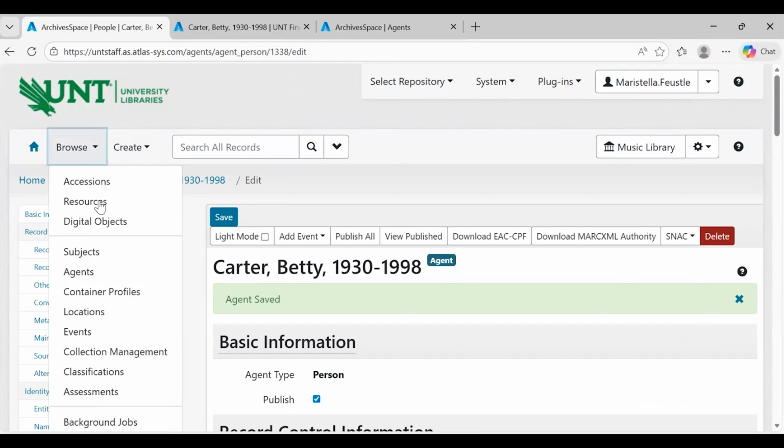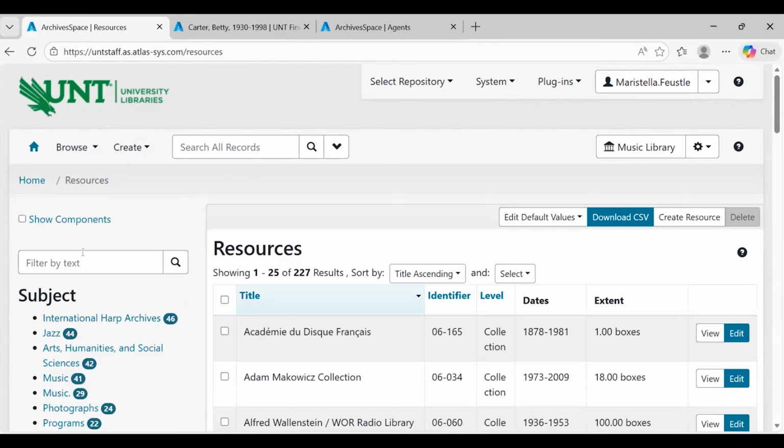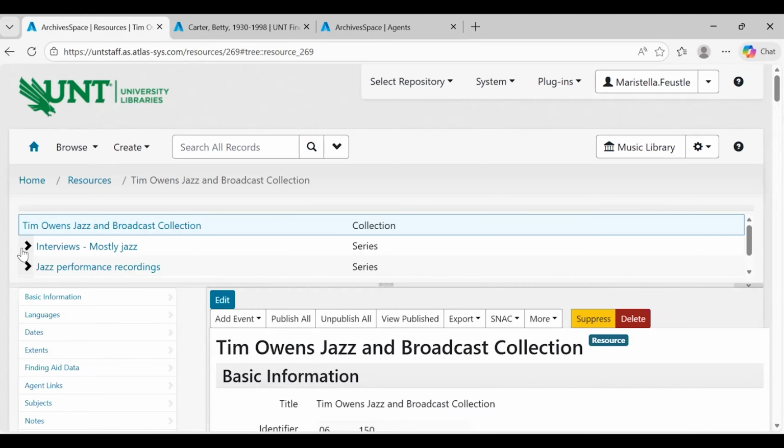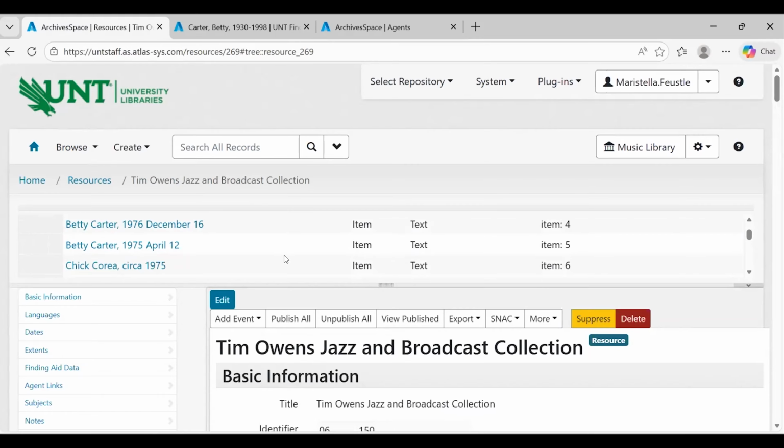So we'll go back to browsing resources and Tim Owens. So this is the Tim Owens Jazz and Broadcast Collection. We'll navigate to Betty Carter, and the nice thing is there's two interviews. So if we have time, I don't know that we will, but if we had time, we could run this twice.